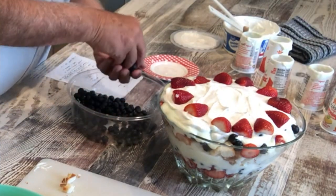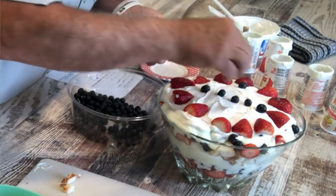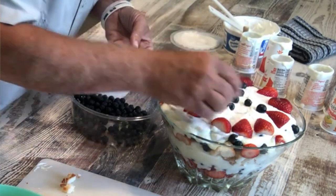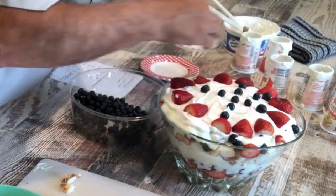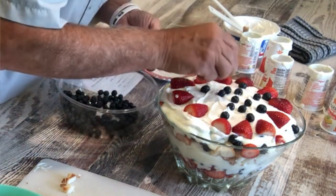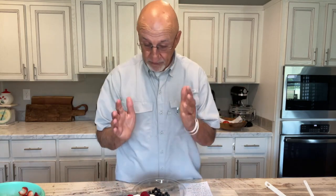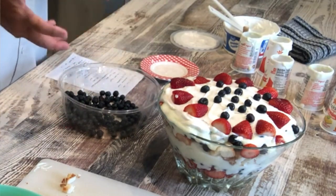I taught geometry for a few years, so I like straight lines and I like everything to be equally spaced. When it comes to building flower beds, Sue and I clash because she wants everything in decorative curves, and I want straight lines like on a ball field. But anyway, that's all there is to it. You put it in the fridge, let it sit for at least an hour, and just dip it out. I'm going to pick it up and let you see it. You can put more strawberries or more blueberries if you want to, as many as you've got. If we were making it for me, I'd just dump them all on there, but we're making it for public consumption, so we need to try to be artistic.